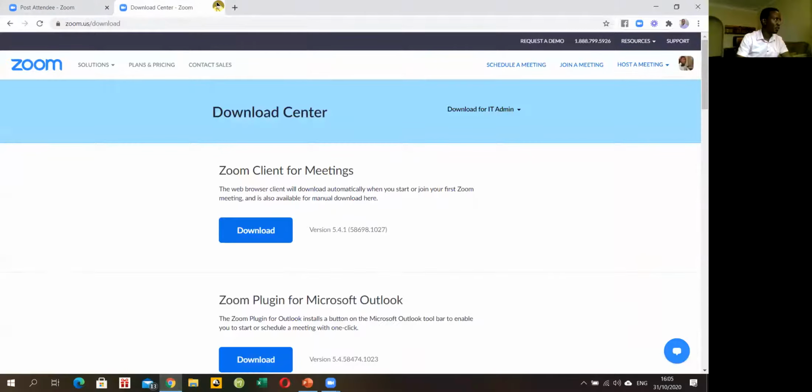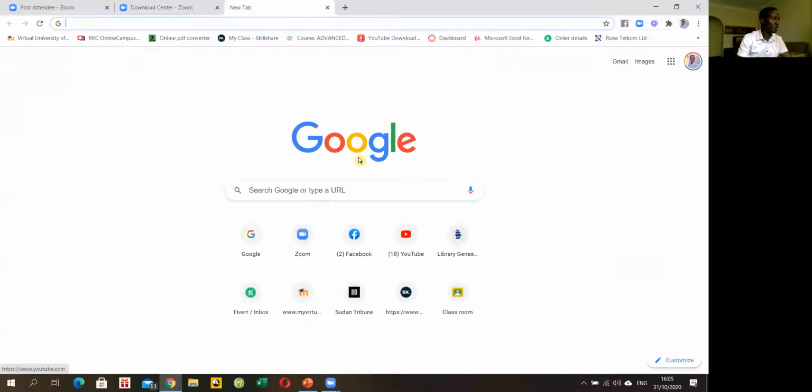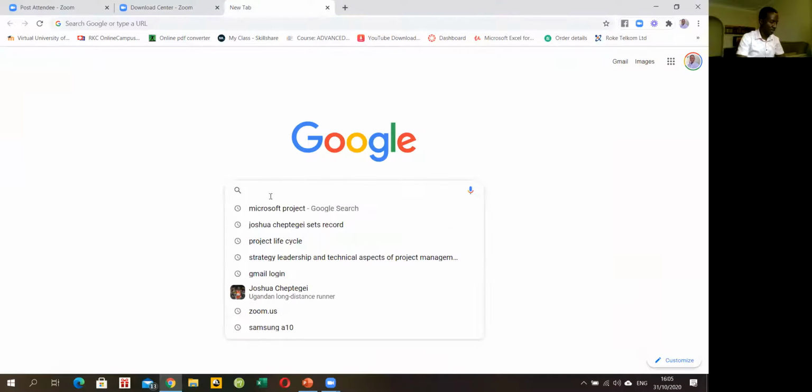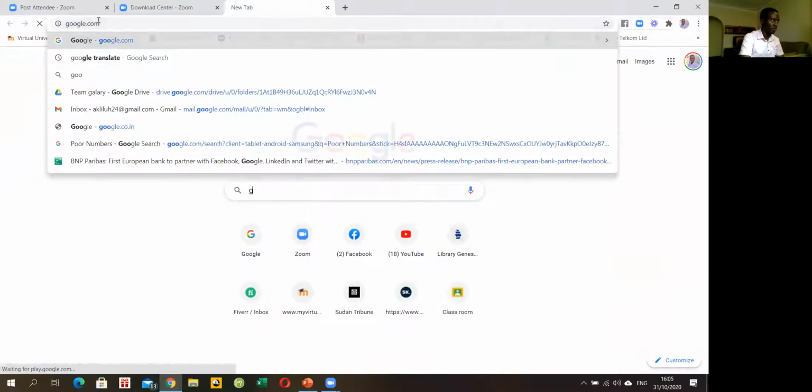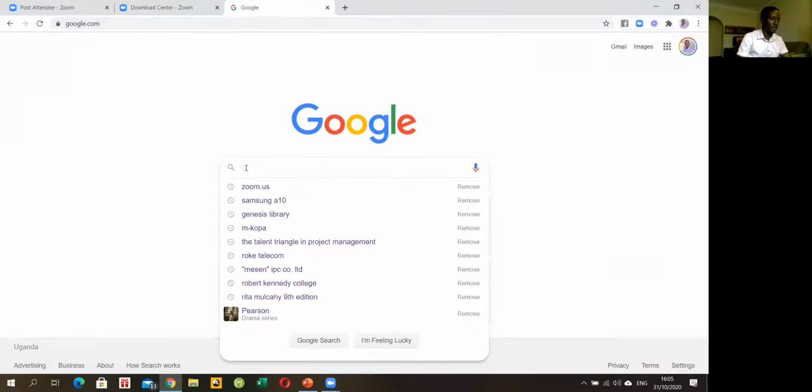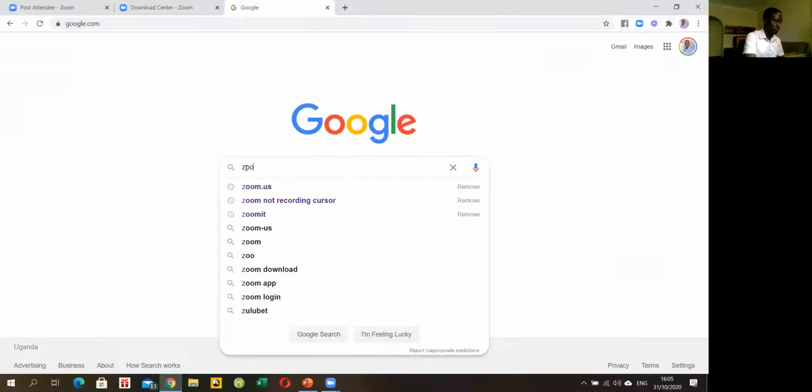So I'm sure most of you have got Google Chrome as a search engine in your computers. So you can say Google, then you could search Zoom.us.